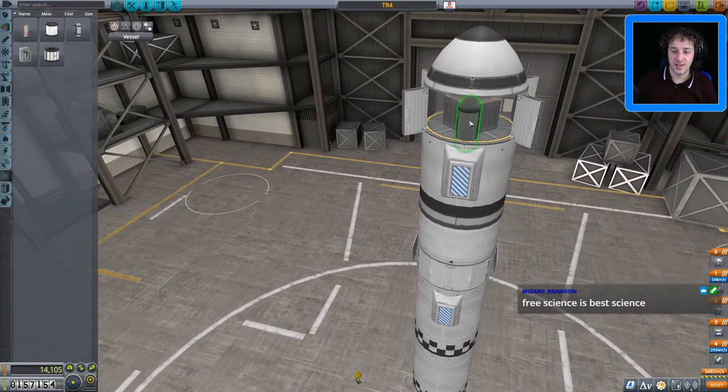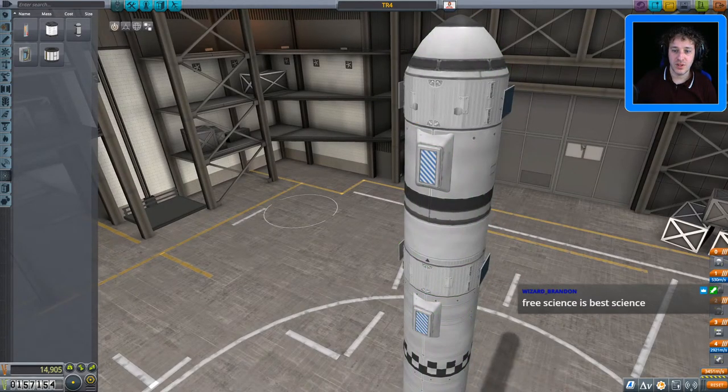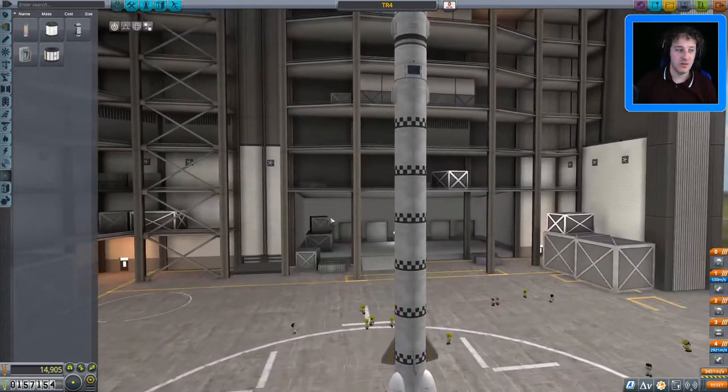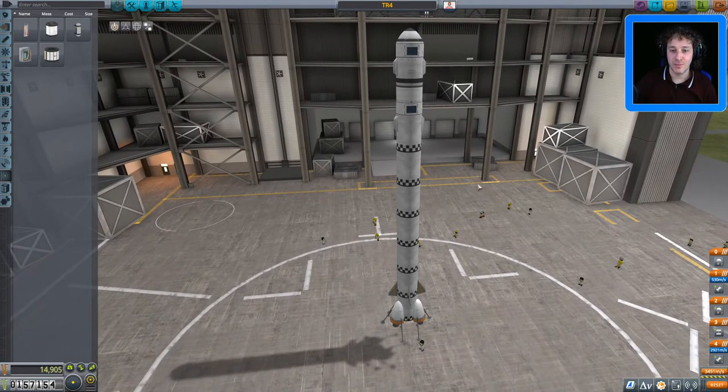Free science is the best science, says Brandon. There we go. We've just put some science on the probes. Without putting the Science Junior on there, that's the best we're going to get. Right then. Oh yeah, this is going to be fantastic, isn't it? I might even be able to bring it back with a boost back burn.